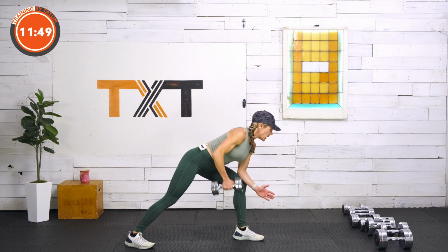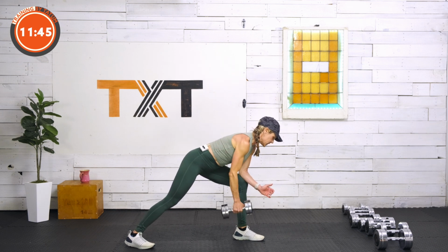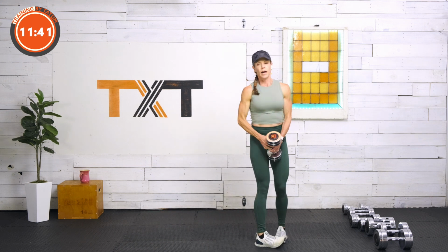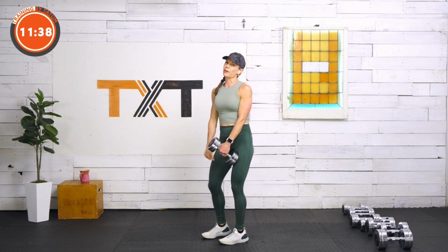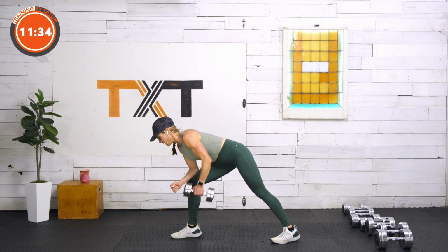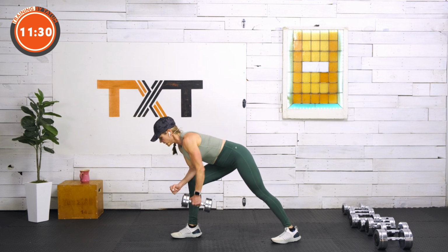Blow that air out as you row. Inhale as you come back down. Three, two, and one. Awesome sauce. Other side. Wow, 45 minutes goes by too quick. We're getting there. We're almost there, team. Here we go. Pull it back. Squeeze. And squeeze.